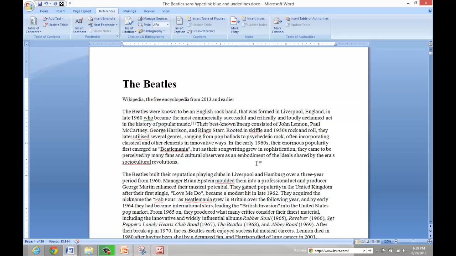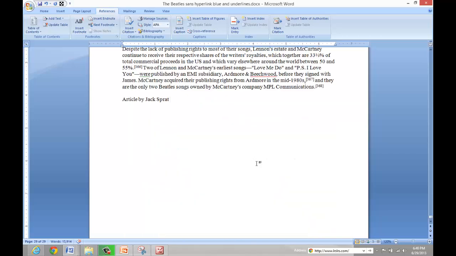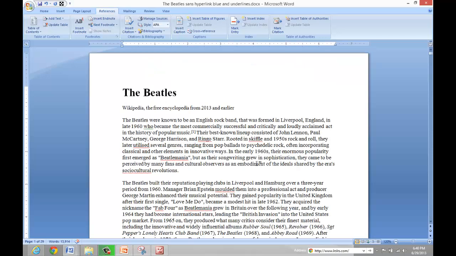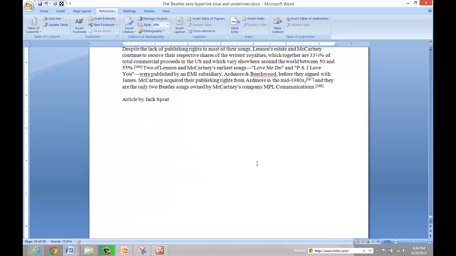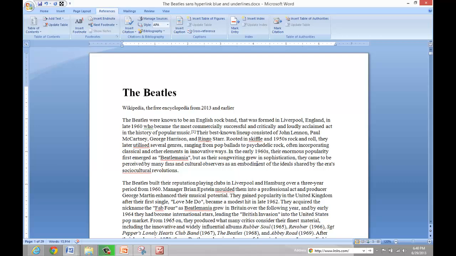Control End immediately takes me to the bottom of the document. And that's where you get whether you have a 2-page document or a 200-page document. Same thing with Control Home. Watch. So real quickly, and you're not having to grab the mouse. It's much less demanding. You get where you want, so you can spend your time thinking about what you want to do or what you want to say or what you want to read.